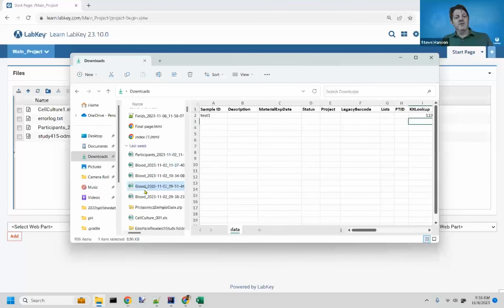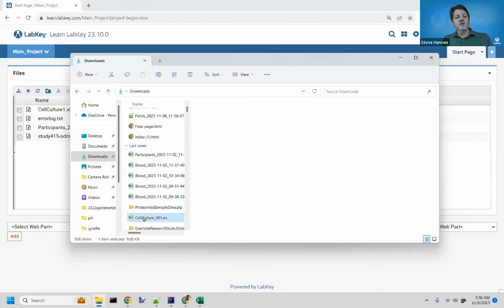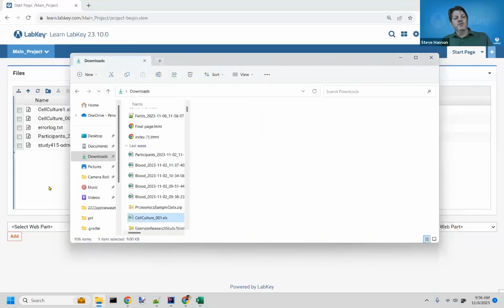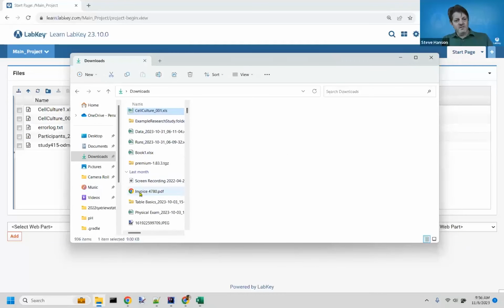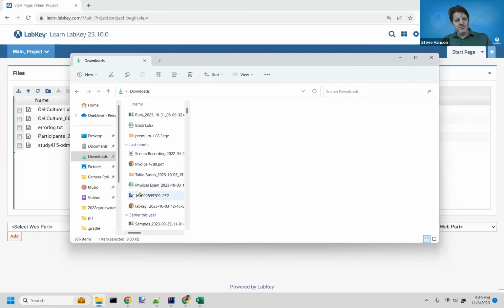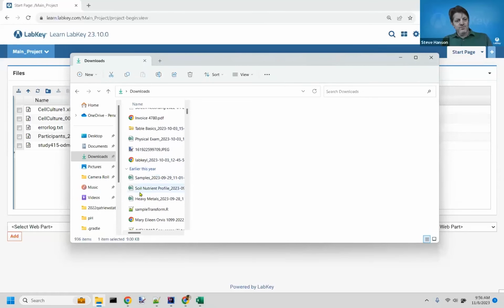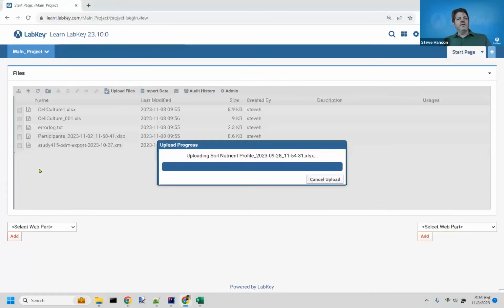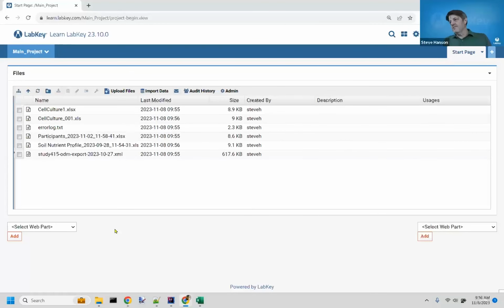These are all really boring data sets. Here's another cell culture text. Here's some others. Anyway, so I've got some data. I got some files up there. Great.